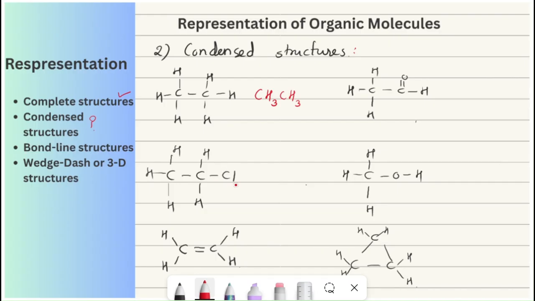We can even have a heteroatom. Heteroatoms can be oxygen, nitrogen, sulfur, halogen, etc. In that case as well, we will cluster all these three hydrogen atoms with the carbon and write it as CH3, and here we write it as CH2, right? And then chlorine as it is, like this. But if there is a double bond, it is always better to show the double bond like this. And then what about the hydrogens? Cluster them and write it as CH2, CH2.